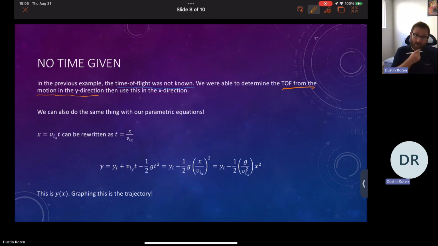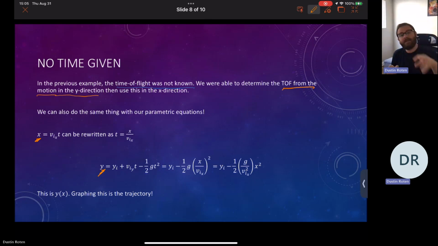We can do the same thing in our parametric equations. So essentially the idea is we can take our parametric equation from this example, right? So this is essentially the custom x and the custom y for our problem of a car running off of a cliff. Okay, this won't work for anything. These were the equations we built for this example. You can rebuild these equations for whatever example you're looking at.